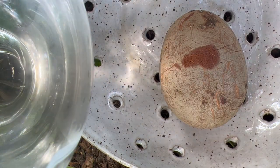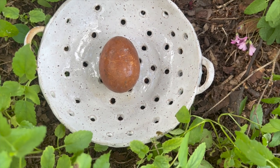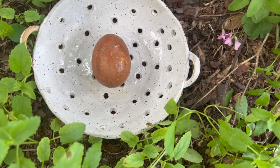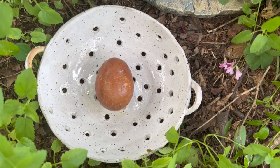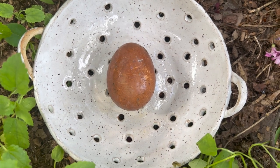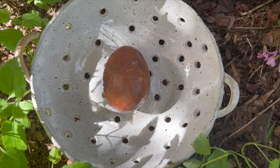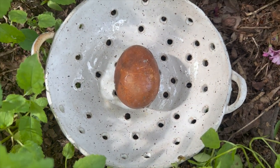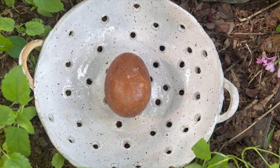But the bloom is also called cuticle. A lot of people think that it contains calcium, but it does not. I will look up what all it contains, but it is the protective layer that keeps any germs from being able to penetrate the eggshell, because eggshells are porous. And it blocks up those little porous holes and it protects the egg.